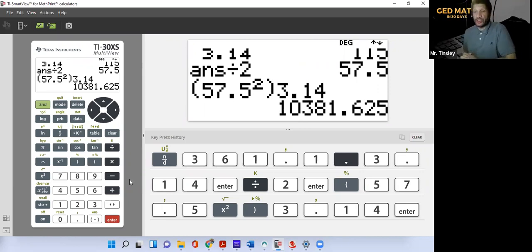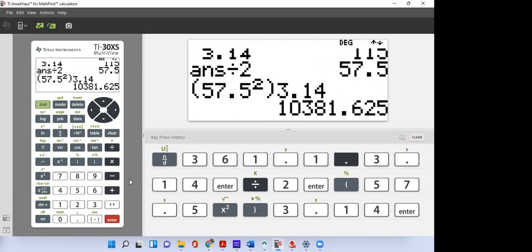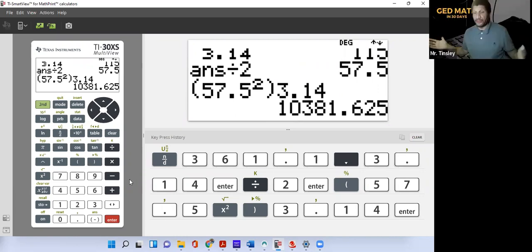If they give you the circumference of a circle on this exam to find the diameter, all you have to do is divide by pi. The circumference divided by pi gives you the diameter. Once I find the diameter, divide by 2 to get the radius, and then square it and multiply by pi to get your area. That's a nice, quick way, and they're going to give it to you. So I just wanted to show you that.